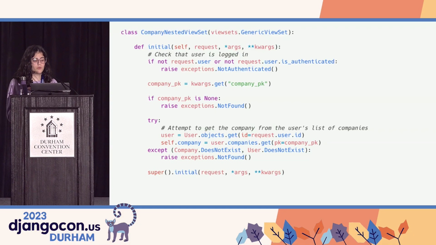So say I'm looking for company number 23. If company number 23 does not exist at all, this will raise a company does not exist exception, which we catch in the next line and raise a not found. But if the company with ID 23 does exist, it's just that the user does not have access to it, so it's not one of the user's companies, the query will also raise a company does not exist error, and we will still catch it and return the not found. So with those lines of code, we are basically implementing that tenancy check functionality.